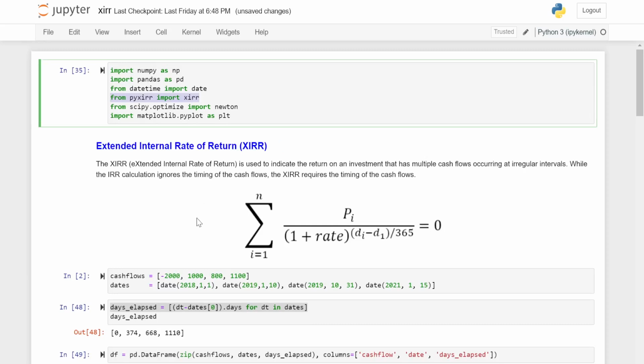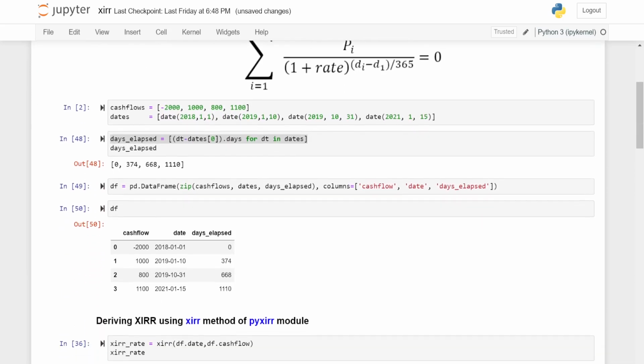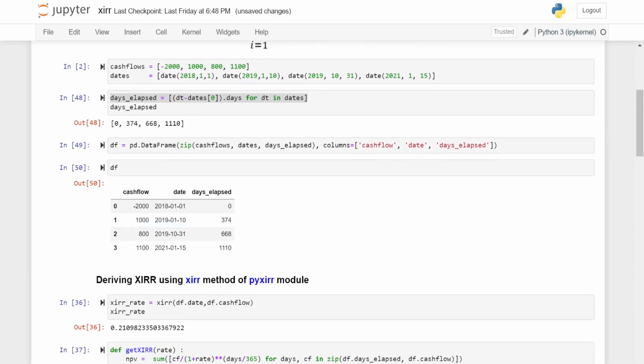So we will use it and let this method give us XIRR, that is extended internal rate of return. So when we run this, we get 0.2109, which means 21.09%. What does this mean?